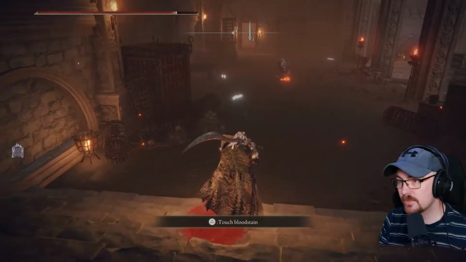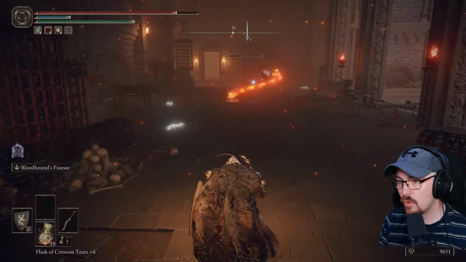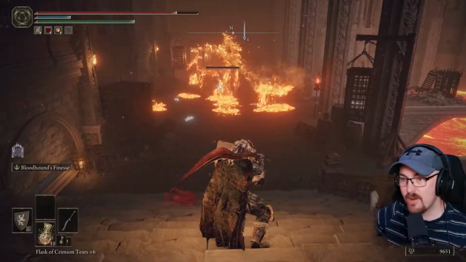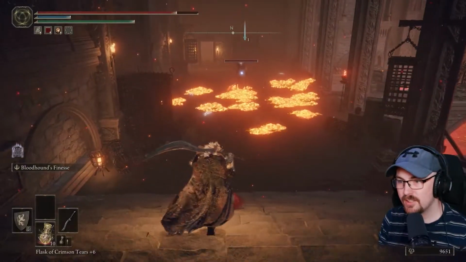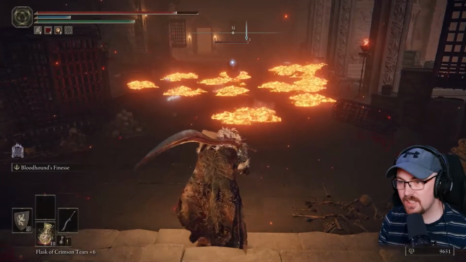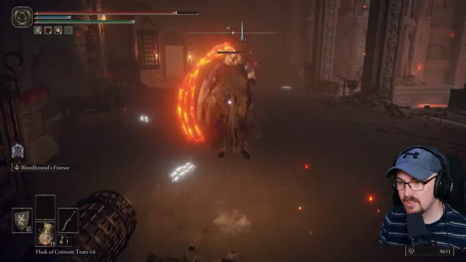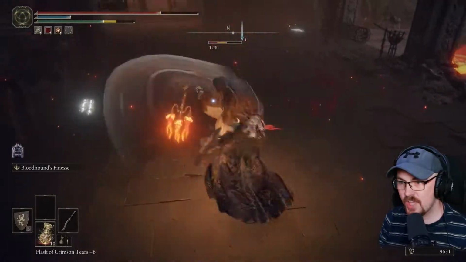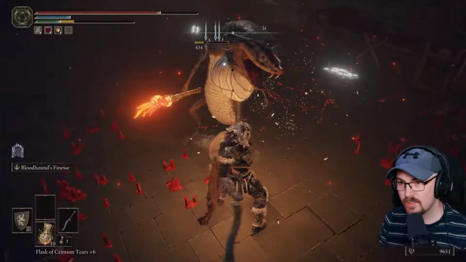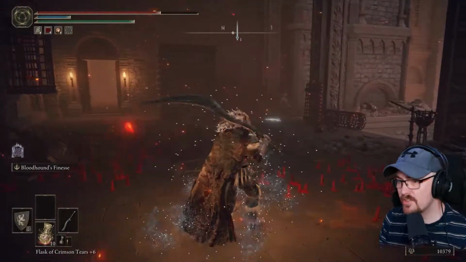Another snaky boy. Oh, with a fire whip. Oh my god, look at him going! Whoa! That's a lot of lava. Yes! Shit! Down! I thought I dealt with that quite well, actually.